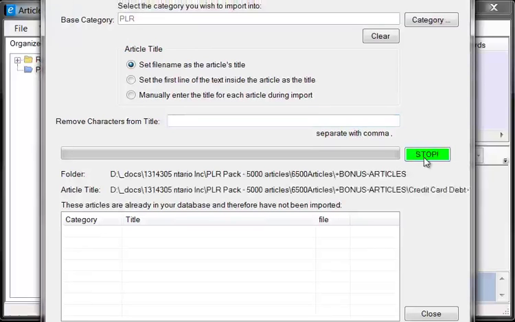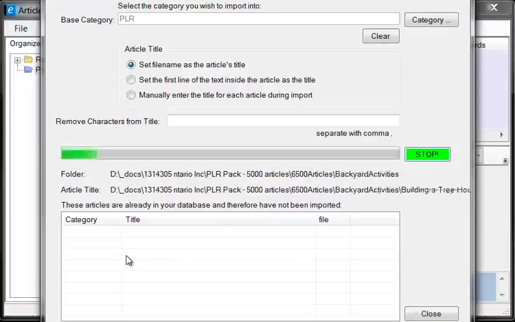and there you go. It's actually importing these files. This gives you a progress as to how far it's gone, and in here you will find articles which are already in the database. All the duplicated entries are going to come here, which means they didn't get added into your database. And why would you want to add them anyway?